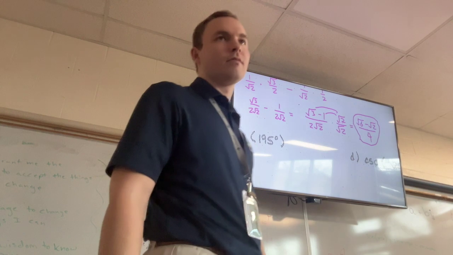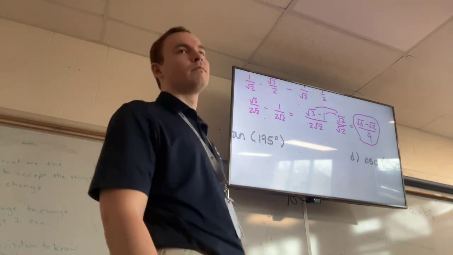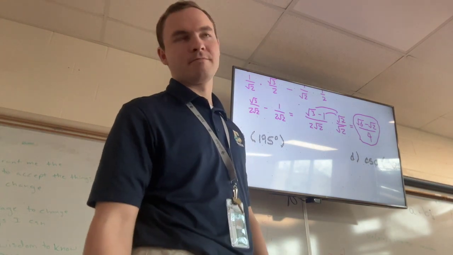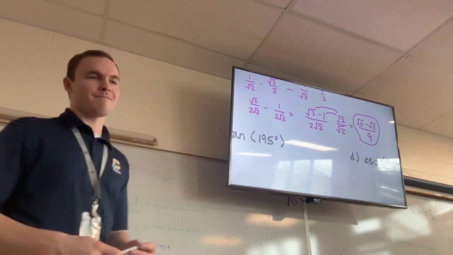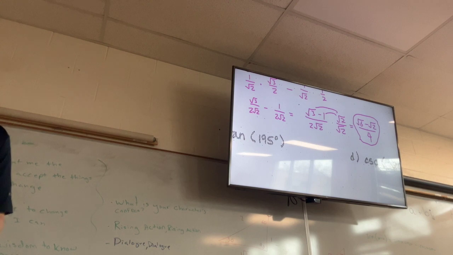You can't subtract the two roots. No, you cannot. You can multiply them or divide them. You can't add or subtract. So to rationalize it, you just do root 2. Yeah, you only need to do root 2. If you did 2 root 2, you wouldn't get the wrong answer, though.